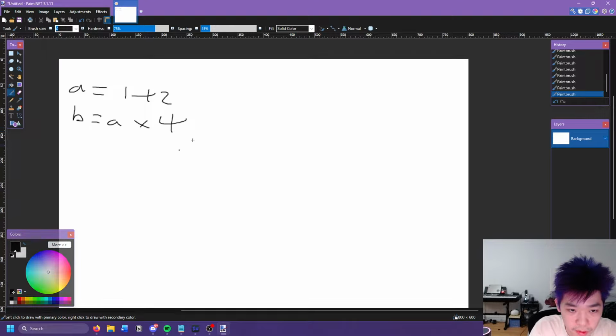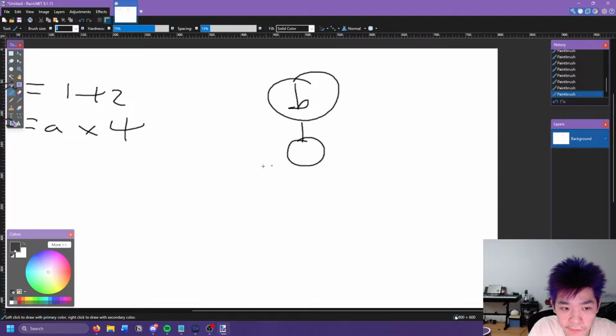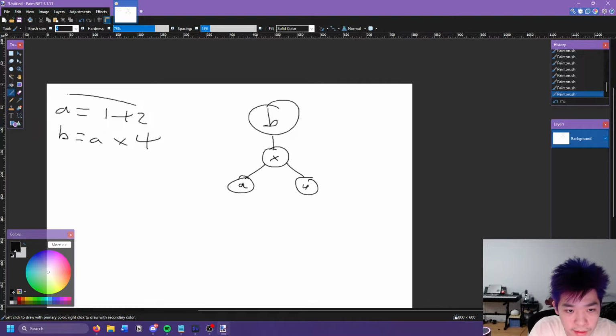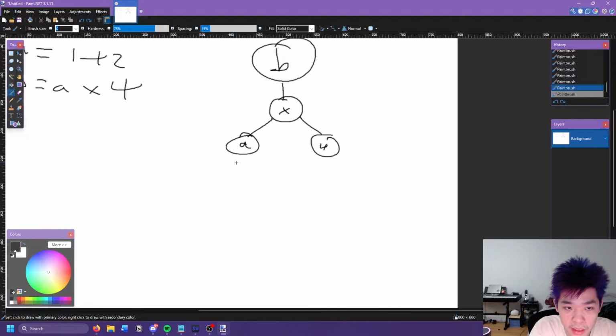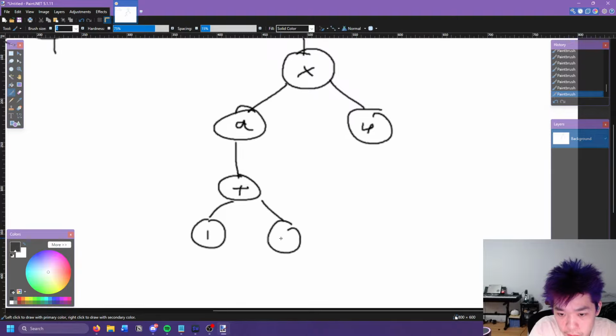We'd represent this starting with B. So we have B here, and this is assigned from a multiply operation that takes A and then 4. And then we also have this A here. This A comes from an add operation on 1 and 2.